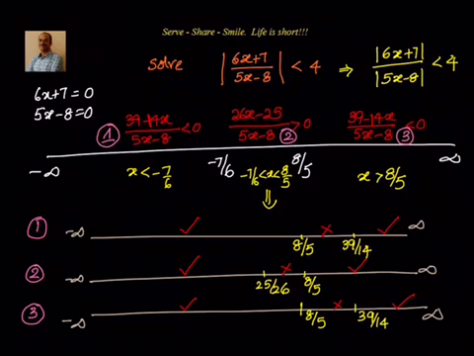So this is how we did the wavy curve method earlier. What we did here, we took one value. Suppose for the first one I took 0. 0 is coming between minus infinity and 1.6. When I took 0, I see that I have 39 by minus 8, which is less than 0. That means this is positive. This is what I actually want. I'm not talking about plus or minus. I want this value.